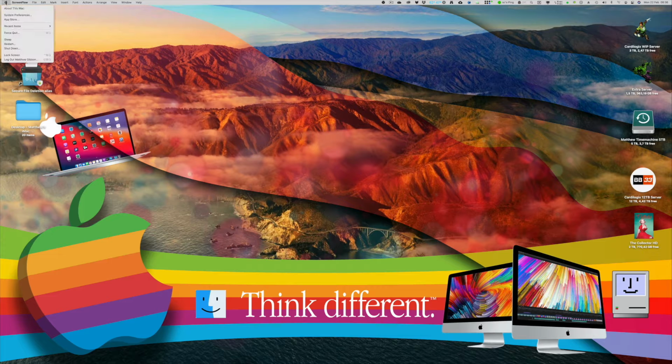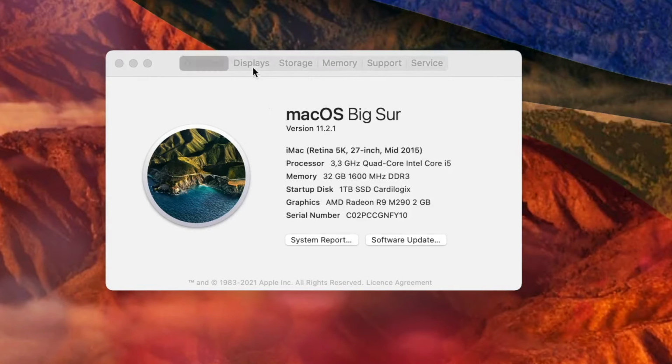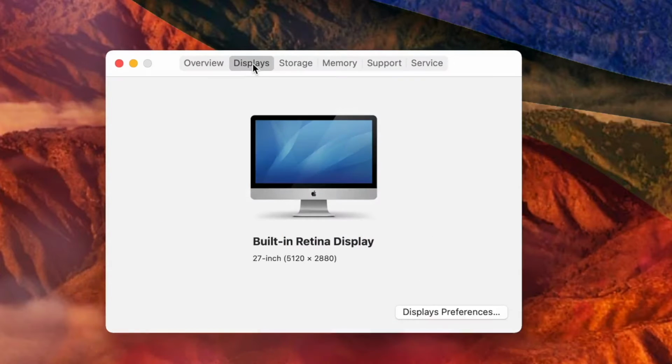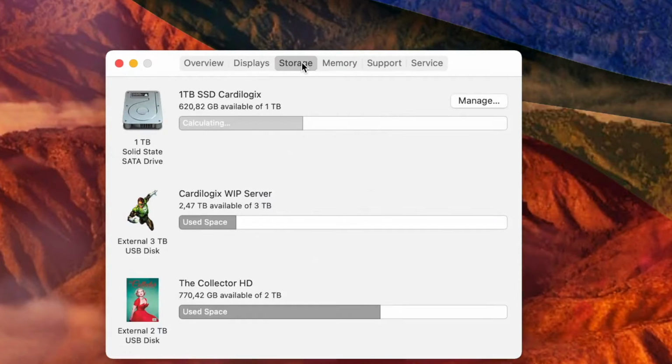Today we're going to talk about a clean desktop. But for the moment, I just want to show you again the specs of this machine, to give you a rough idea of what I do and how much space I utilize, and also the RAM and the rest of the things that we're going to be looking at as well.